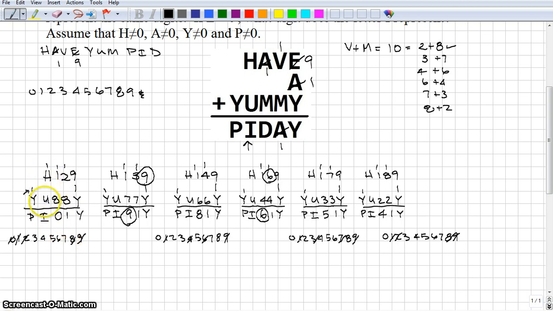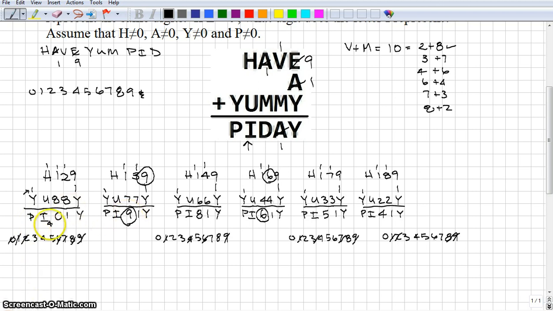6 plus 7 is going to give us 13 plus the 1. That would give us I is equal to 4, right? Carry the 1. All right, so we got 14. We know I is 4. And so we would use 6 and 7. And now Y has to be 1 less than P. So we need consecutive digits here.